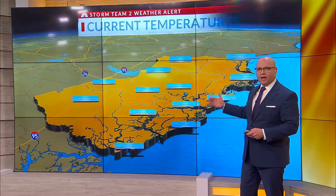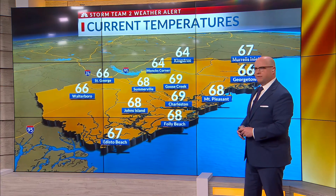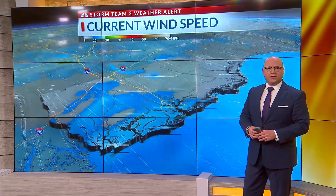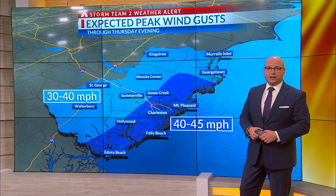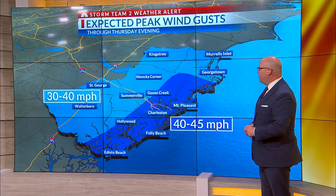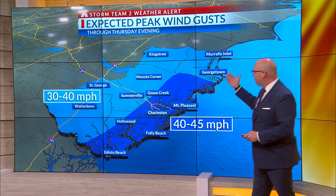It is a wet morning. Look at the rain coming down over Charleston Harbor right now where it is 69 degrees. It's 68 in Somerville — a very warm morning. Southeast winds at about 10 to 15 miles per hour are picking up. It's going to be a breezy start to the day, but even more breezy after the sun comes up. Wind gusts today are going to peak out between 30 and 40 miles per hour for inland communities and up north of the Santee.